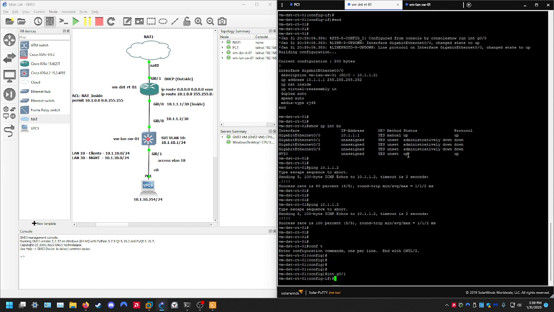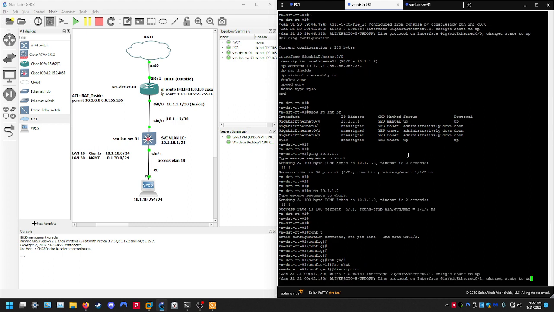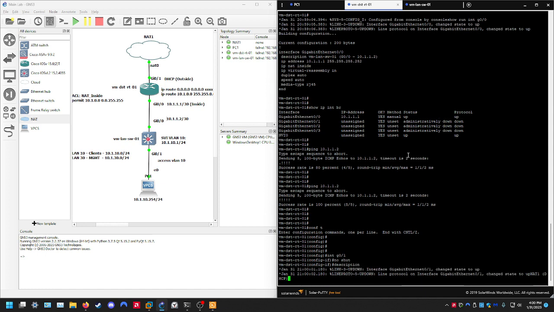That'll be int G0/1. We'll just go ahead and do a no shut. Description is going to be NAT1. And then we'll just say DHCP.